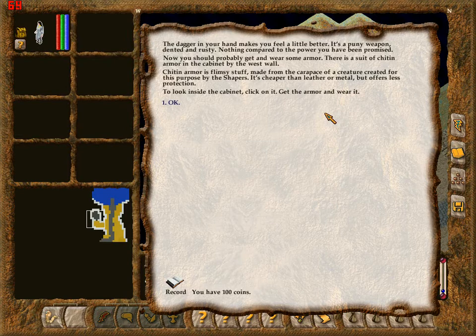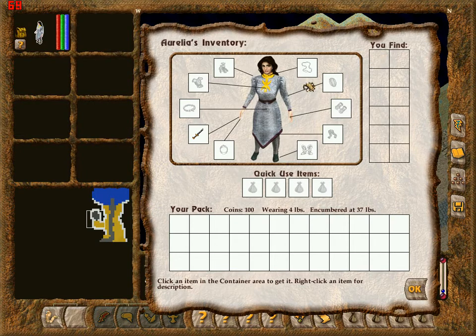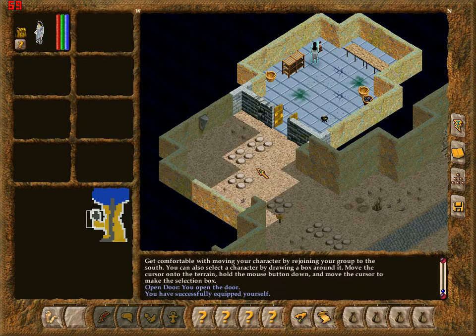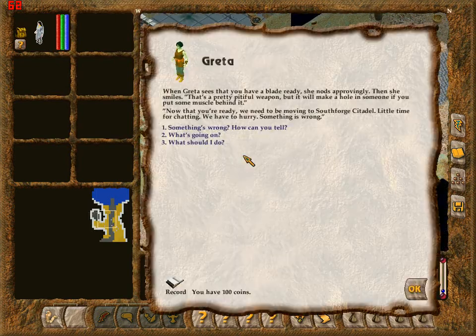Now you should probably get and wear some armor. There's a suit of chitin armor in the cabinet by the west wall. Chitin armor is flimsy stuff made from the carapace of a creature created for this purpose by the Shapers. It's cheaper than leather or metal, but offers less protection. Alright, let's get it. Bam! Chitin armor. 10% protection. Not bad. Alright, let's see what happens next.